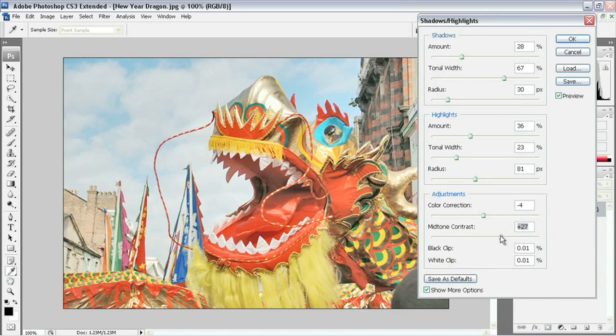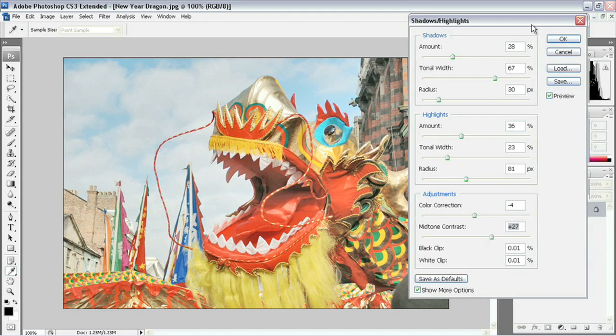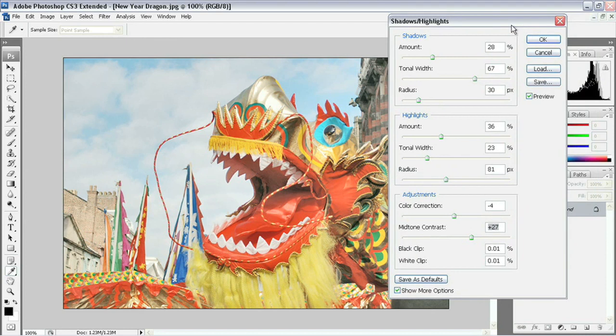So just play around with these options, tweak them to where you see fit, because there's really no specific guideline for setting all of these. It's just really based on an image-to-image basis. So you can use these and see how powerful of a little tool this really can be, and how great it is for a nice visual yet very simple way of editing your digital photographs.